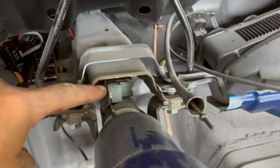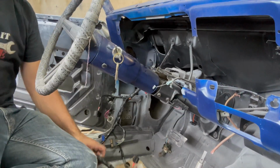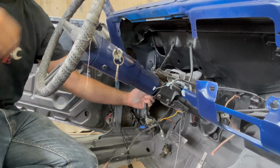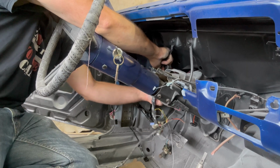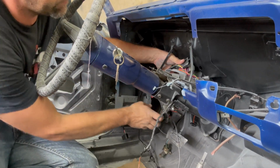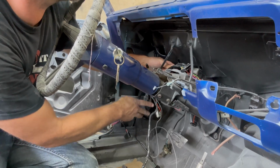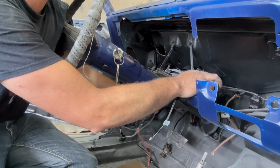So what I'm gonna do now is get to the ignition switches right here on top of the steering column and get those 2 wires plugged into that. Now, we'll start tucking this harness up. Like I said, I'm gonna put it behind these 2 chunks of metal on this car. This is the ignition switch wiring. And I've also got the park neutral switch and neutral safety switch wiring here.